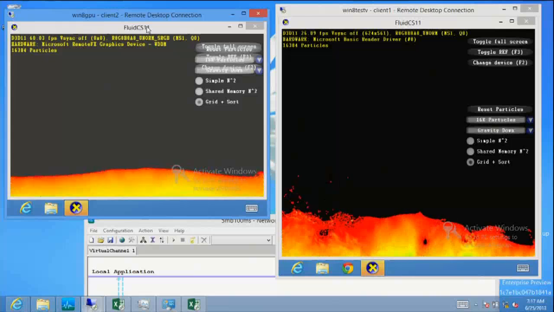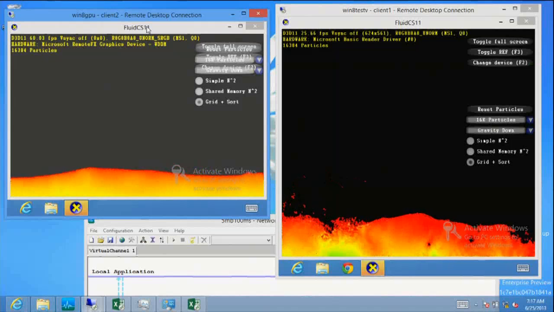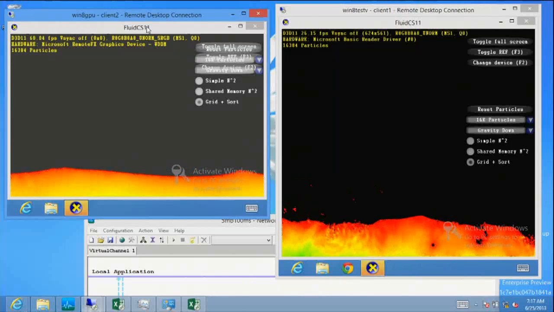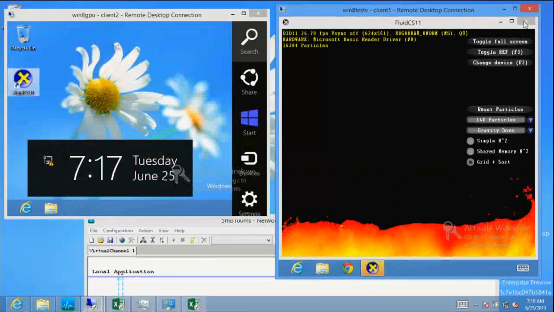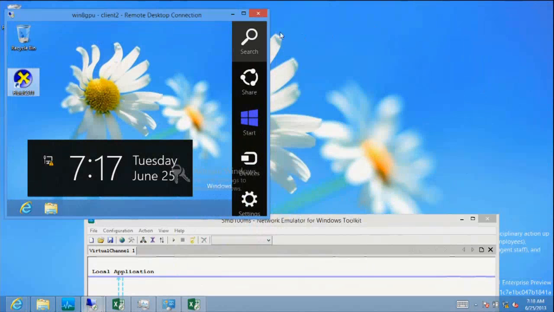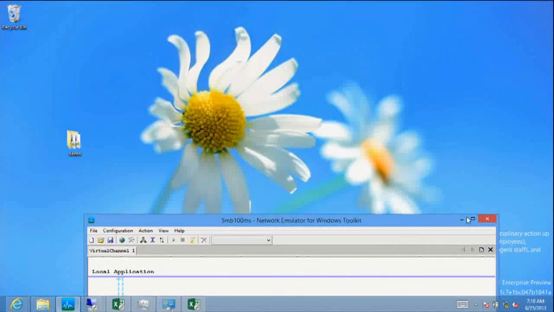It does only support DirectX. It supports really old versions of OpenGL. That's the first question I get: do you have OpenGL support? We support something like OpenGL 1.1, so it is an older version of OpenGL. But DirectX applications, or applications that allow you to use DirectX as the rendering engine, will take advantage of this.